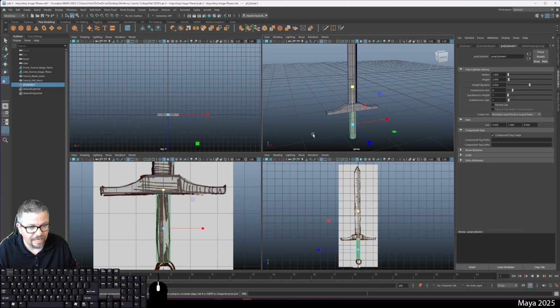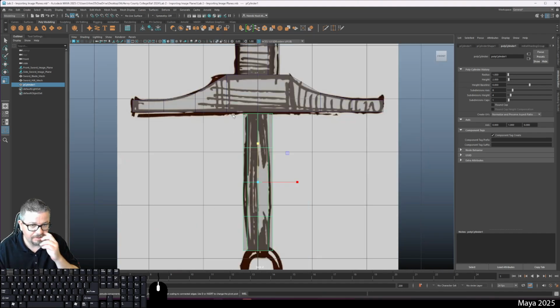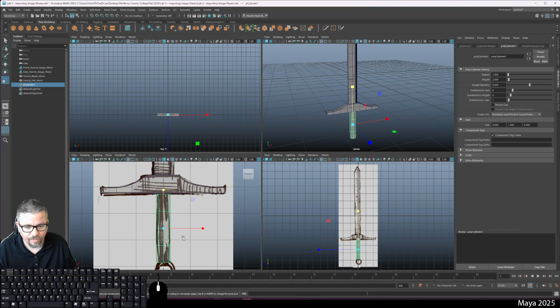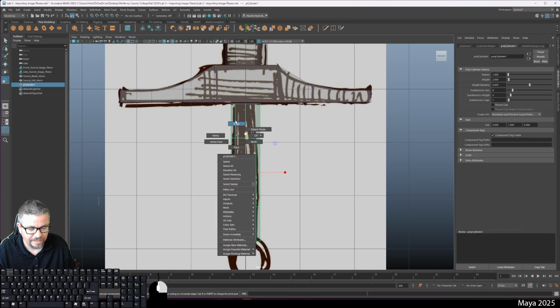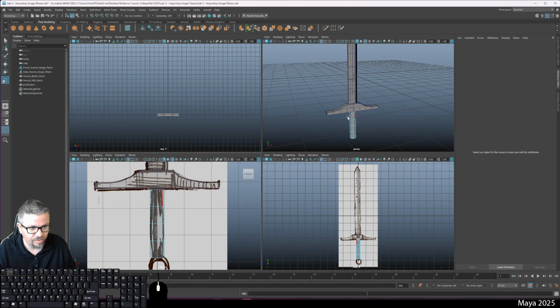And that's perfect. And now that I've got that, I can start to add a little bit more geometry to the height. In this case, I'm going to do 4. I don't want to get too crazy. I think 4 is a good place to start. And now what I can do is start to shape this into my handle that has this subtle curve. I'm going to just pick one side. I don't know which one yet. I'm going to hold right click and go to my edge mode.